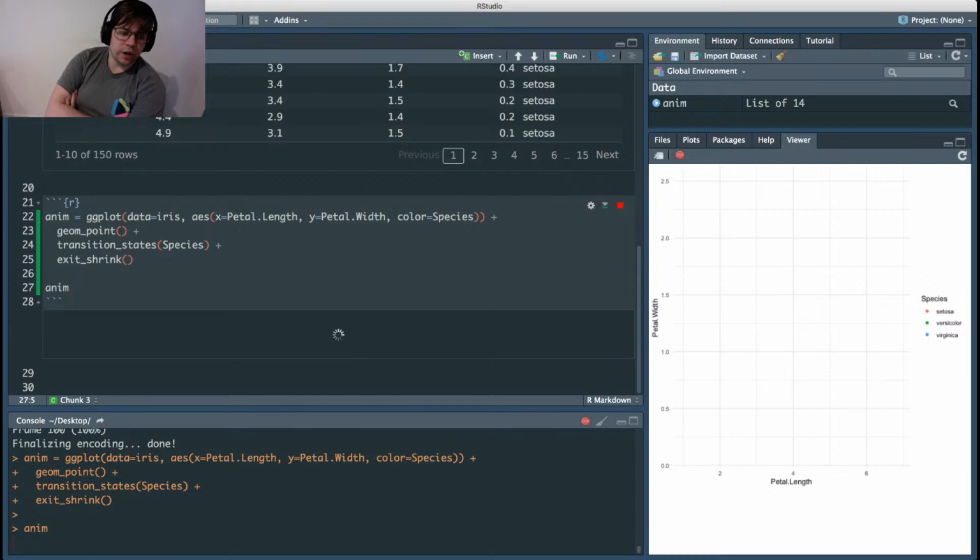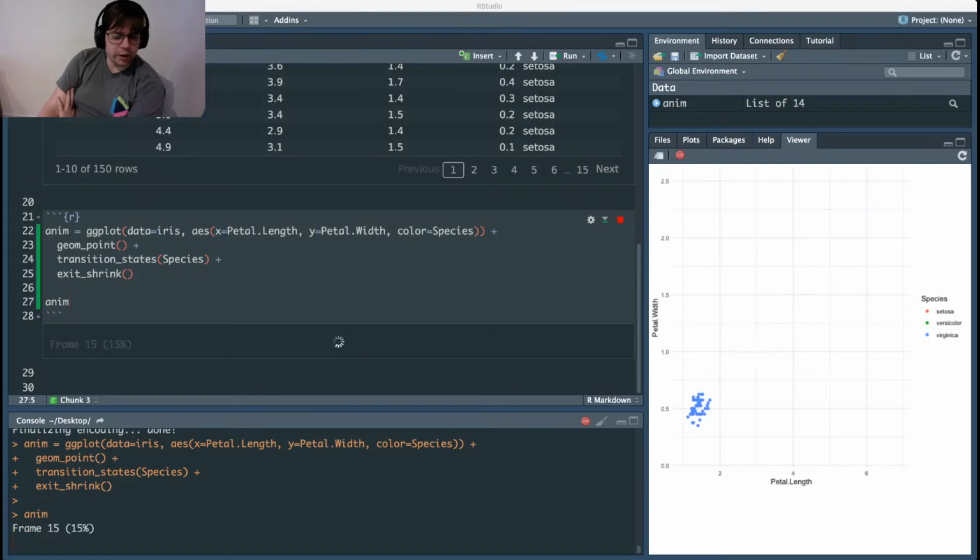So we'll let this finish, and then I actually want to explore this anim object that we've created and see what's in there. And then we'll go ahead and actually spit it out, and we'll open it up so that we can take a look at it and prove we can actually use this animation outside of RStudio.